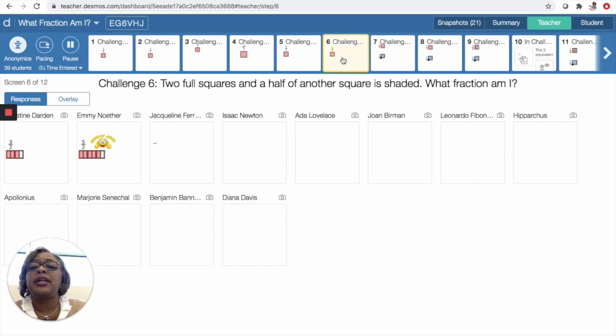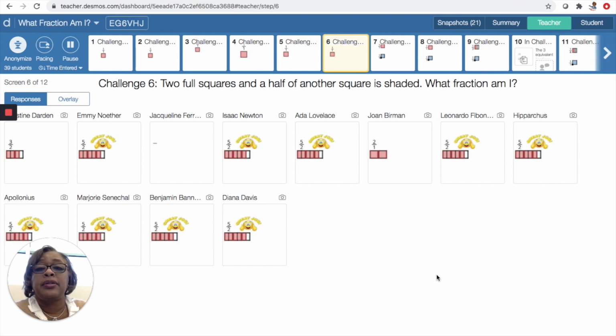But let's look at challenge 6. Challenge 6 said 2 full squares and a half of another square is shaded. What fraction am I? As I go in and look at the students' work, I can see which students got their answer correct, which students did not, and I can see the different ways that students chose maybe to represent this fraction.